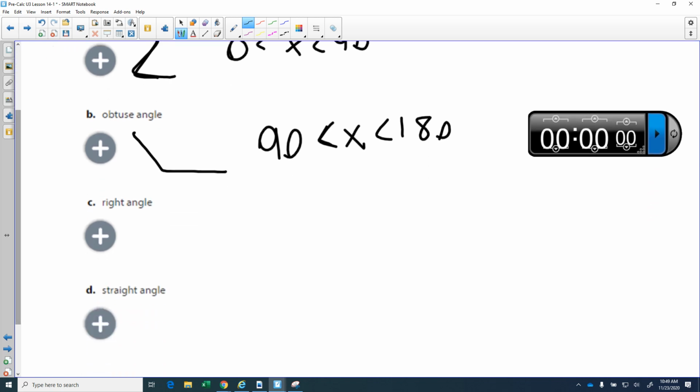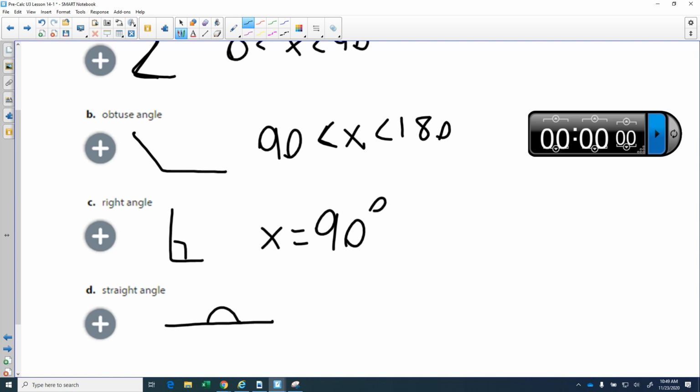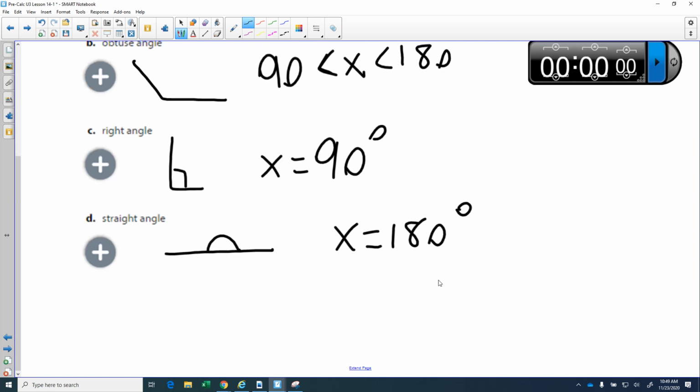Next thing we have a right and a straight angle, which are probably going to be the more important types of angles that we see, right? A right angle is x is 90 degrees, and a straight angle is when x is 180 degrees. Okay? Each of those values are going to be important for us to really understand. Okay, so once again, not doubting that you probably know that. You probably have all that information down pat, but we want to be able to kind of refresh those and make sure we have a decent understanding of those values.